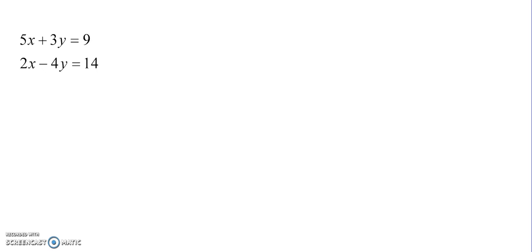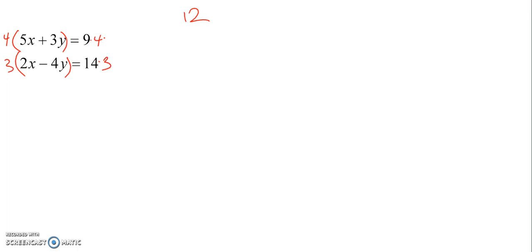Now, to cancel out, you need one to be positive and one to be negative. So I always look for that. I think it's slightly easier to cancel out the y's here as opposed to the x's. But now I need to think of something bigger than 3 and 4 that's divisible by 3 and 4, and that number I'm thinking of is 12. So I want to get this column to read 12 and negative 12. The way I'm going to do that is I'm going to multiply the top equation, both sides, by 4. The bottom equation, I'm multiplying both sides by 3.